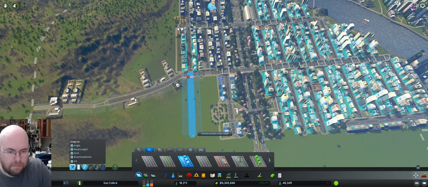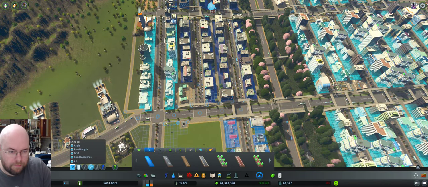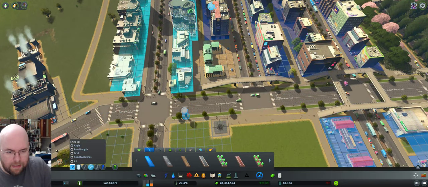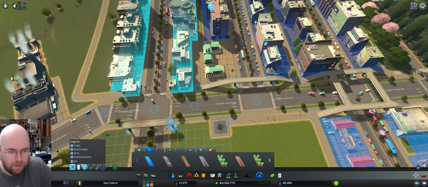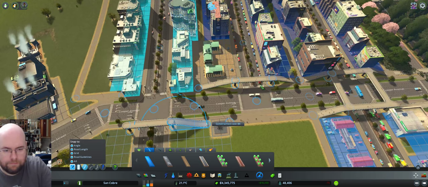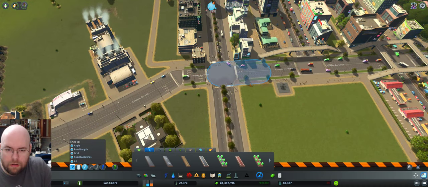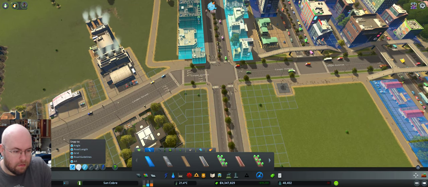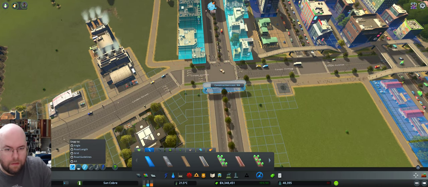Let's build this out a bit. Make my path. Remove grid guidelines to make my path, because the game is dumb when it comes to this. These are straight lines. You can re-add grid now. Oh, that would be why I'm having weirdness. That's too tall. There we go.